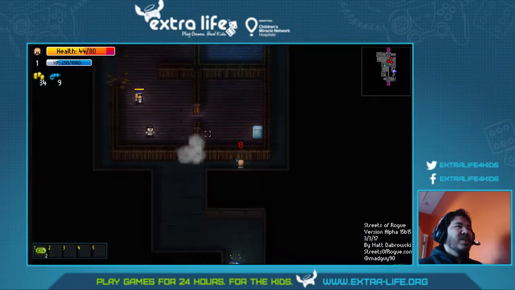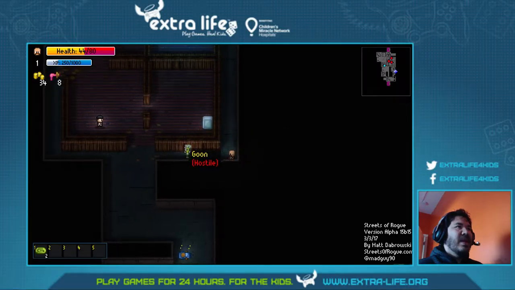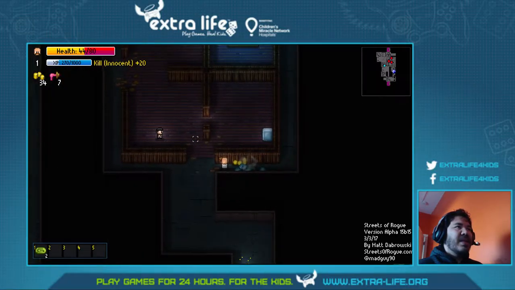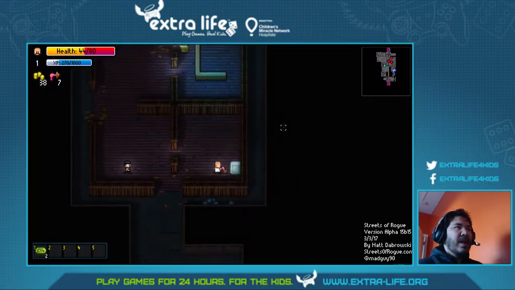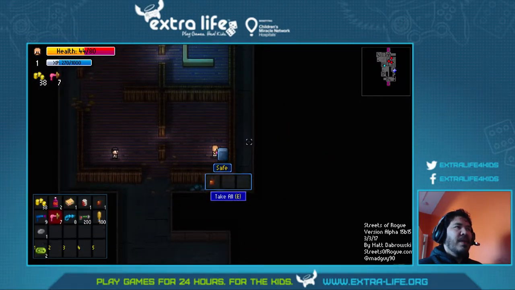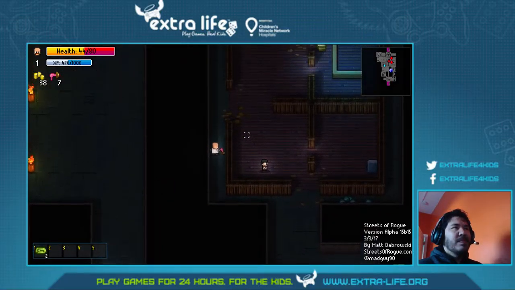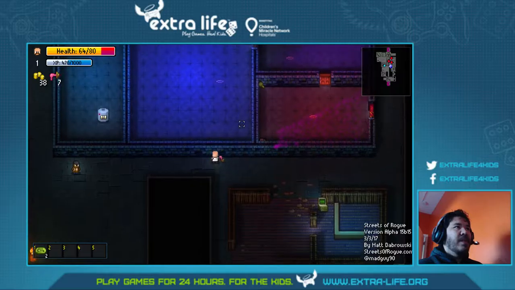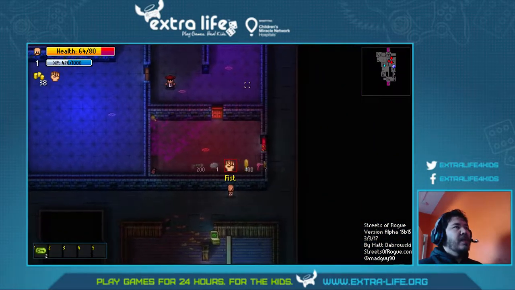Missed with the shrink ray! Or freeze ray. Okay, frozen. And shrink. And stepped on. Woohoo! Alright, let's see what's in here. Whiskey. Whiskey. Really? Well, okay, so I'm going to drink the whiskey. I used F to drink.